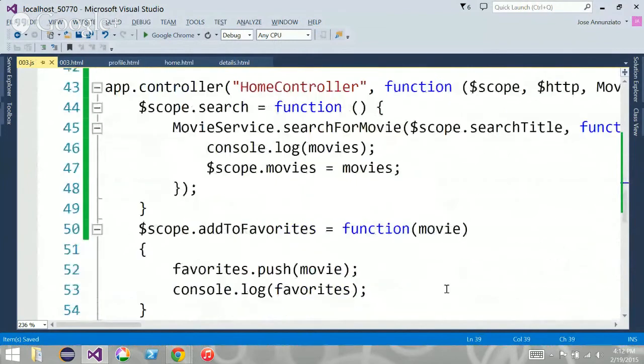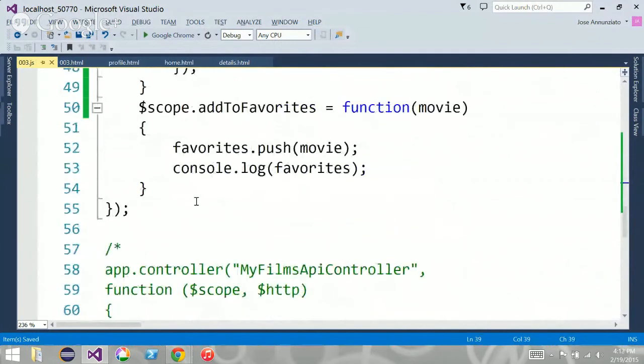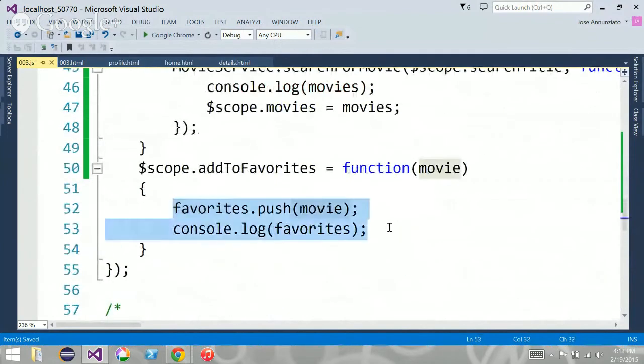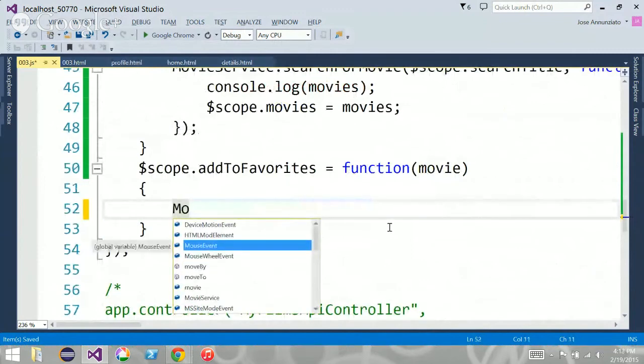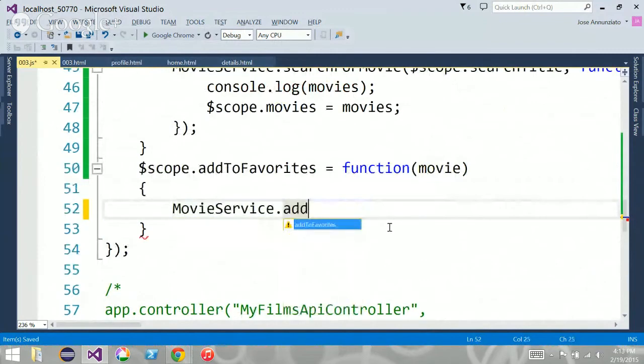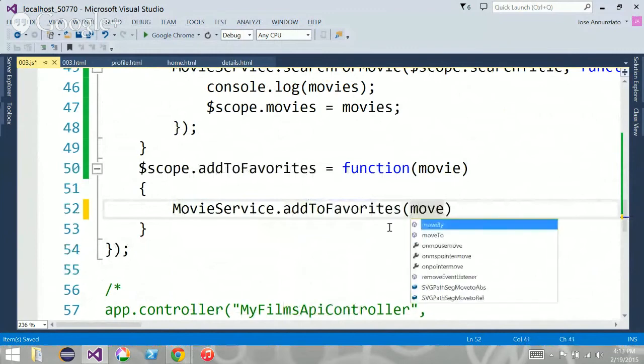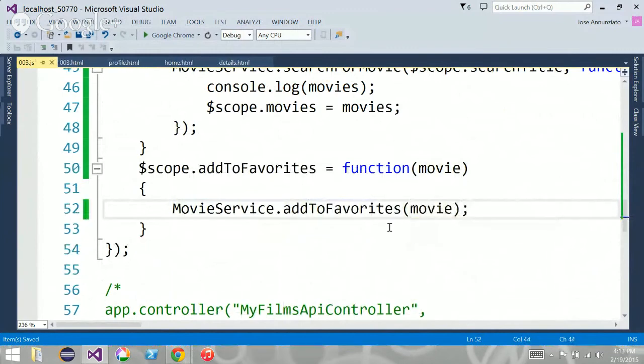Now over here, the controller is going to use the movie service dot add to favorites, and it's going to pass movie. Okay? That's all we did. What we did is just push all this functionality down one layer.